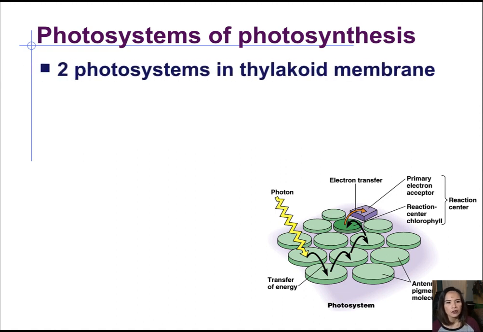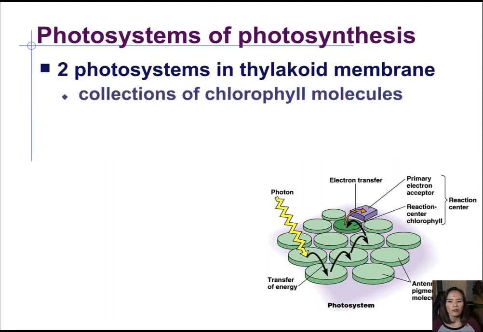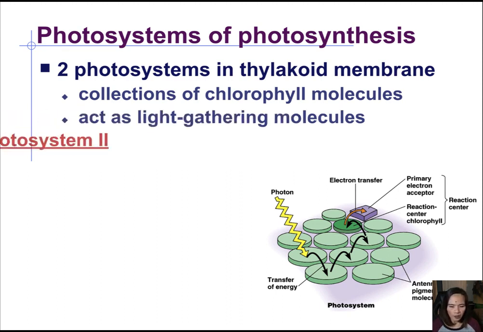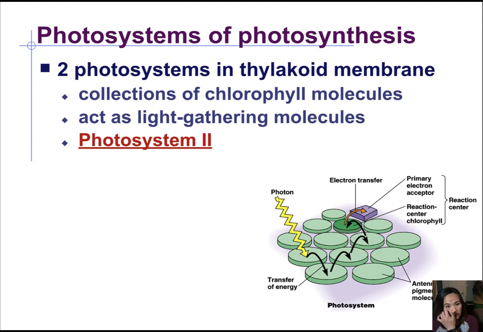So there are two photosystems in the thylakoid membranes. Now, photons are usually the ones absorbed by these clusters of pigment molecules in the thylakoid. And when any molecule absorbs a photon, it is transmitted from molecule to molecule until it reaches a particular chlorophyll, which is, of course, the reaction center. Okay, so let's take a look at photosystem 2 and photosystem 1.